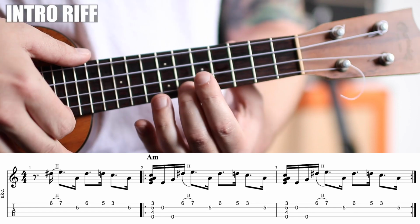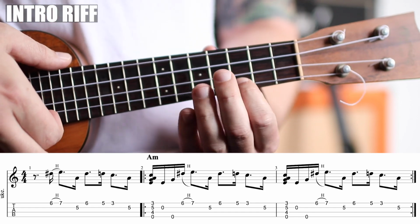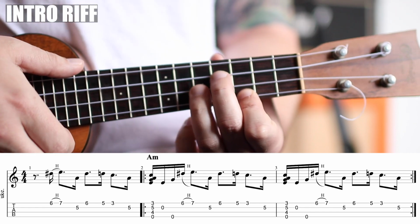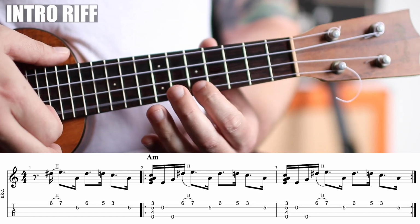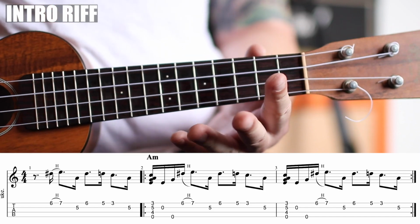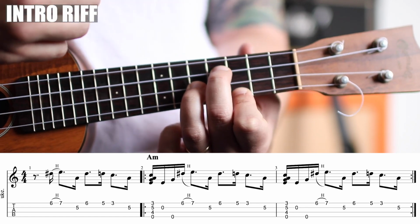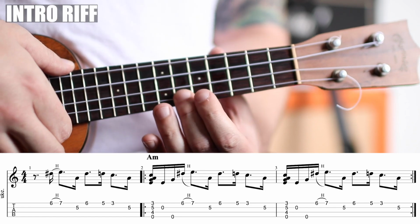So option 1. Or option 2. Either one is going to work great. And as you go through it, right when you come down on this A minor, that's the first beat. And so you go through that 4 times.